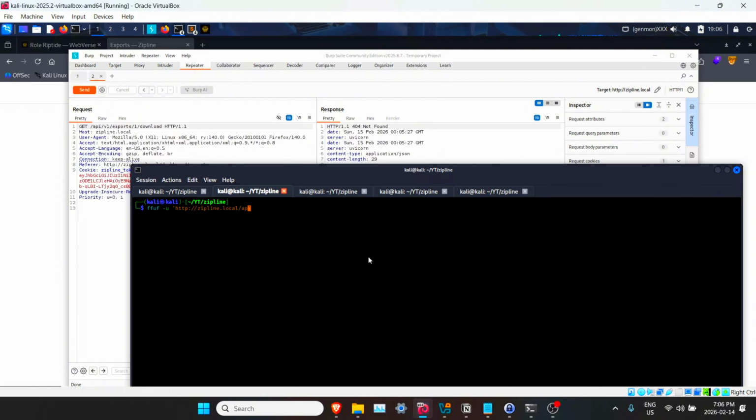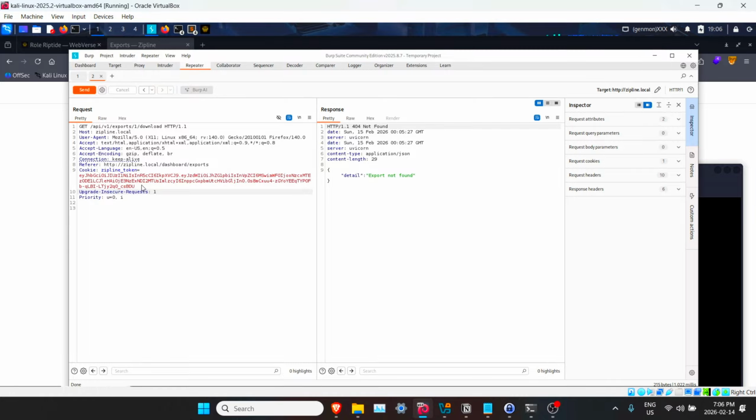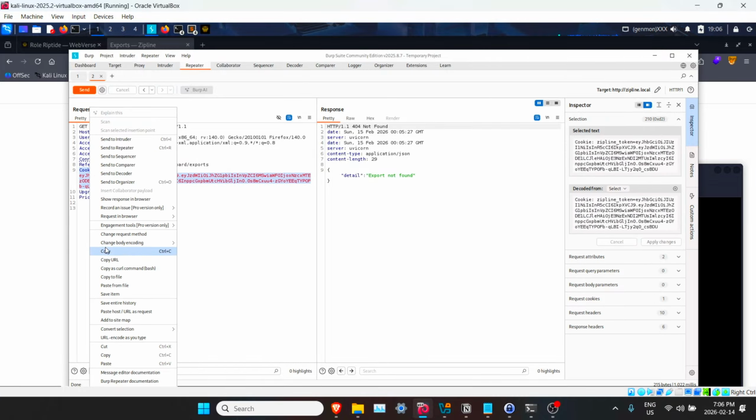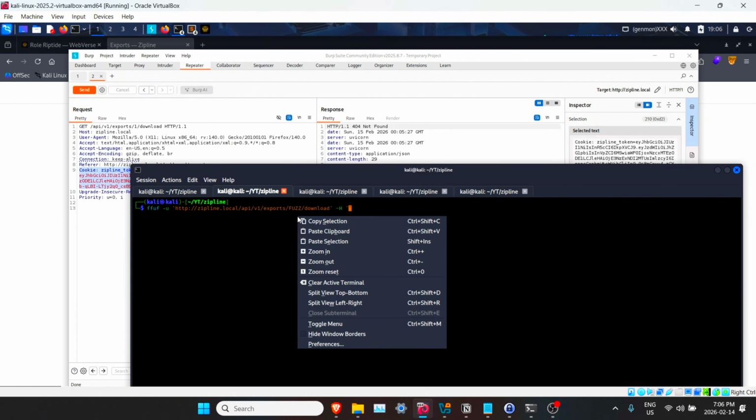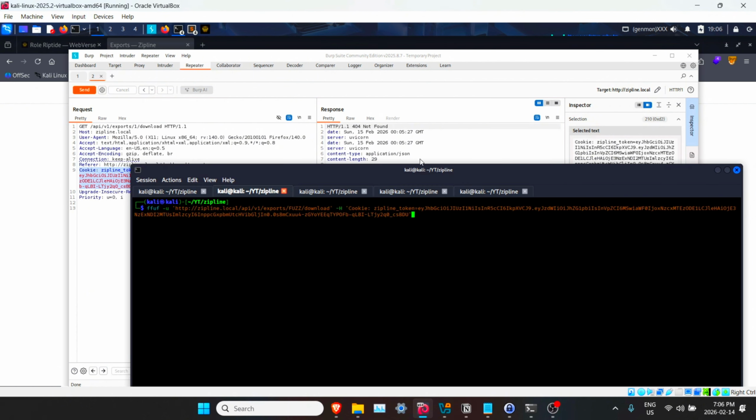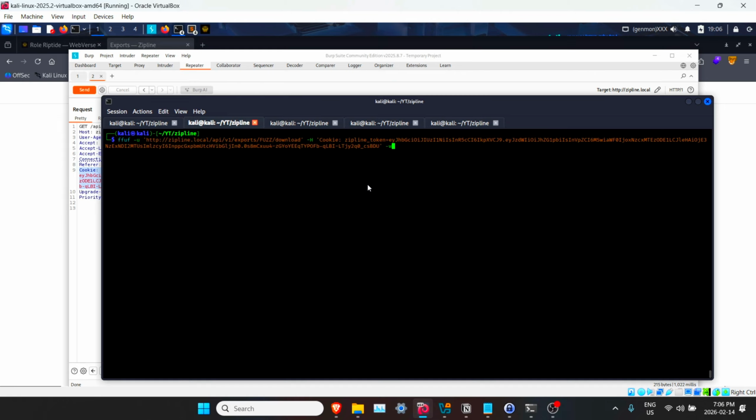zipline.local/api/v1/exports/FUZZ/download. We need to specify this cookie. Wordlist nums.txt.